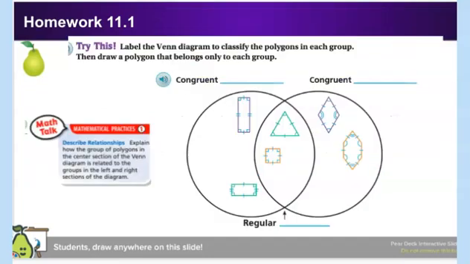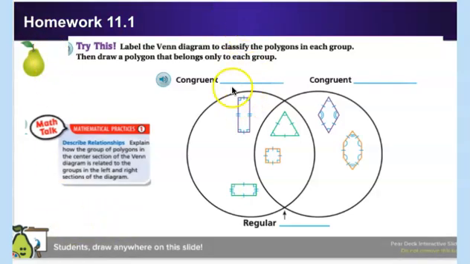So what I want you to do now is take a look at congruent parts. Label this Venn diagram to classify them as a regular polygon or an irregular polygon, and then say what each one has congruent. So in the middle you have everything, right? So you have all the sides the same and all the angles the same. So which one of these has the same sides and which one of these might have the same angles? So just think about that and you're going to fill that in. So use your Pear Deck. Okay, go ahead and pause your video.